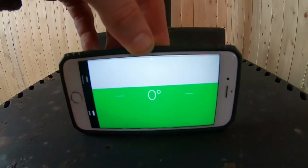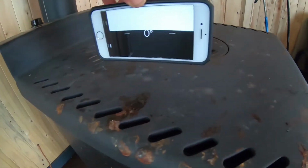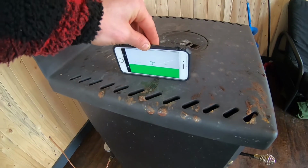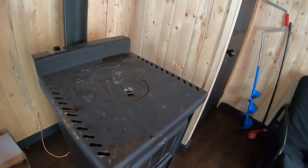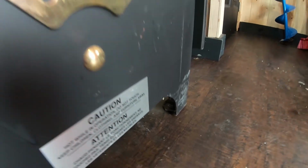You need to make sure when you install them that they're perfectly level. What I do is I use my iPhone, make sure it's level on 2 sides. Most of them have little legs at the bottom. You can screw and unscrew, make sure it's leveled. If not, you can just put pieces of wood, put shims underneath, but number one is make sure it's level.